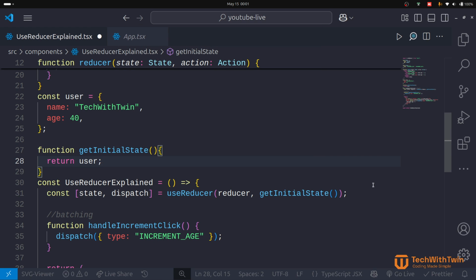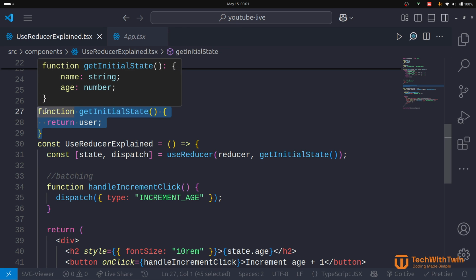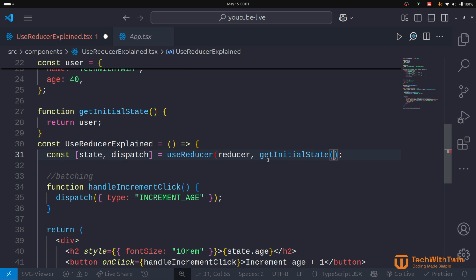This is a wrong thing to do because during the first render, React will get the value of the initial state from the function, and then it should ignore all the recurring renders. But now here is the issue, since we have a function, this function will get recreated each time we have a re-render, which is a bad thing. And it causes a performance issue.